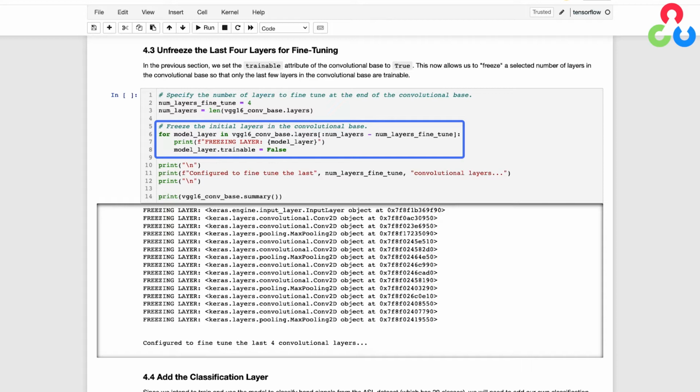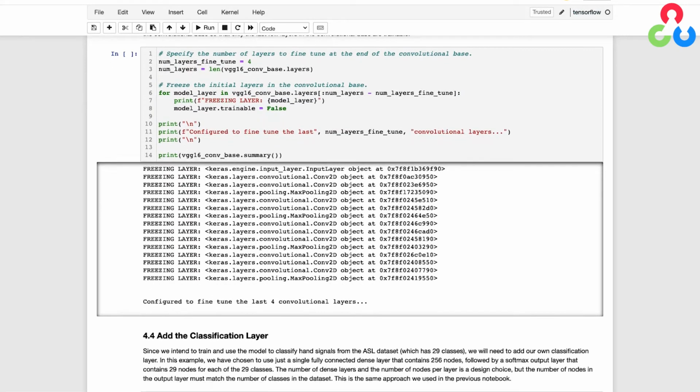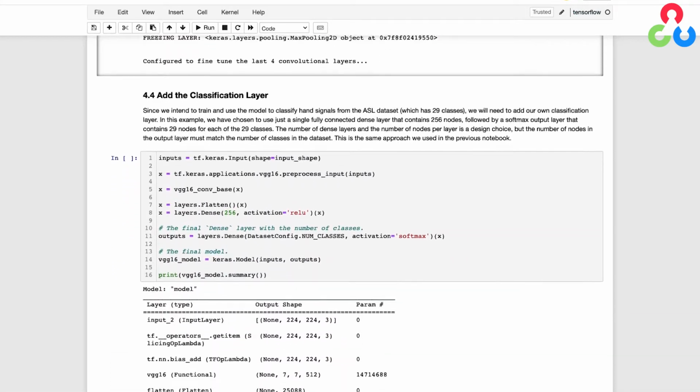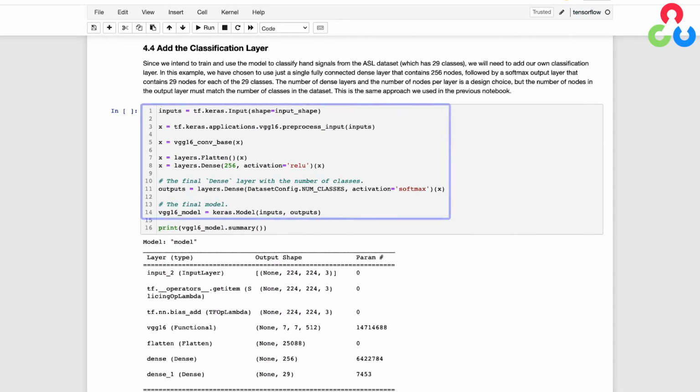And so we're going to loop over all the layers in the convolutional base, except for the last four, and set the trainable attribute for those layers to be false, which freezes the initial layers to preserve the pre-trained weights from ImageNet, but still allows the last four layers to be trainable. The code in the next section is identical to the previous video, in which we created a new dense classifier with a single layer of 256 nodes, followed by a softmax output layer with 29 nodes.